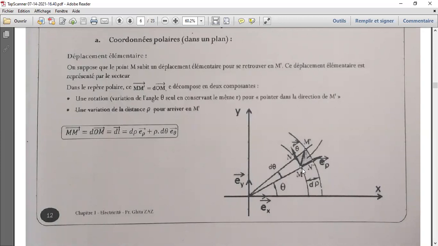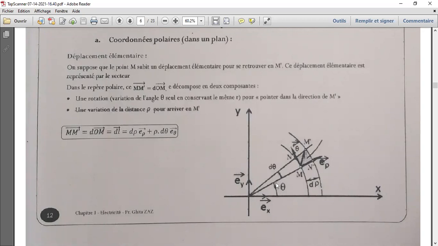The first thing is this point M will move to point N. If you can see how this point is moving, when M moves to point N, it's moving on the same circle, and the radius ON is the same as the radius OM. Why is it the same? Because it's moving on the same circle. So your formula will have rho, the radius which doesn't change, times d theta, which is the change of the theta.